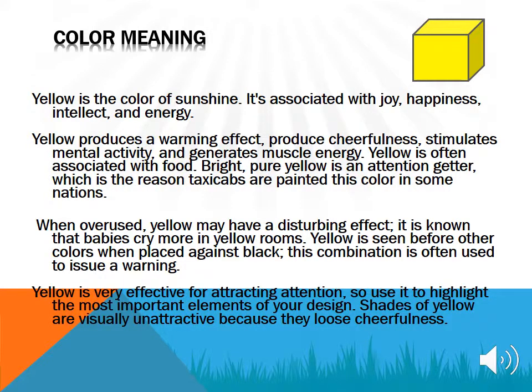Yellow is the color of sunshine. It's associated with joy, happiness, intellect, and energy. Yellow produces a warming effect, produces cheerfulness, stimulates mental activity, and generates muscle energy. Yellow is often associated with food. Bright yellow is an attention getter, which is the reason taxi cabs are painted this color in some countries.